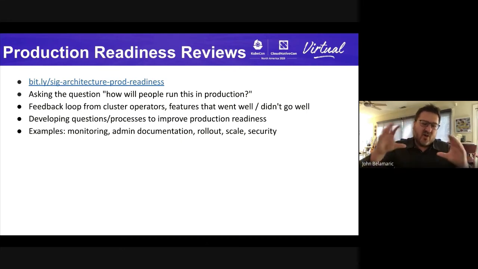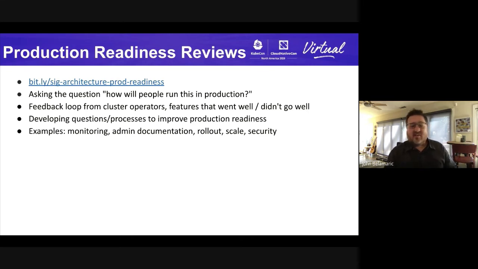And essentially those questions are broken down into: when you're going to alpha, here's the things you have to have already figured out. When you're going to beta, here's the things you have to have already figured out. Here's when you're going to stable, with the bar obviously notching up each step of the way. And like API review, there's a set of community members who are PRR approvers, and they will need to look over the answers to those questions and work with the author of the KEP to make sure that the questions meet the needs of operators and the point of view of this process.